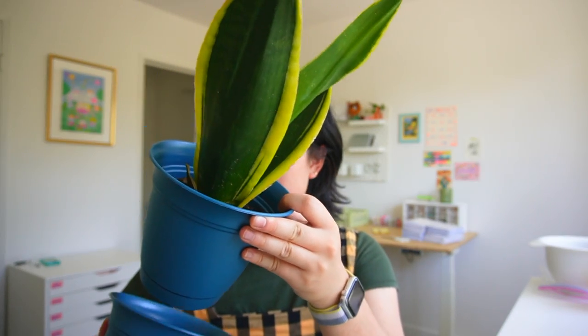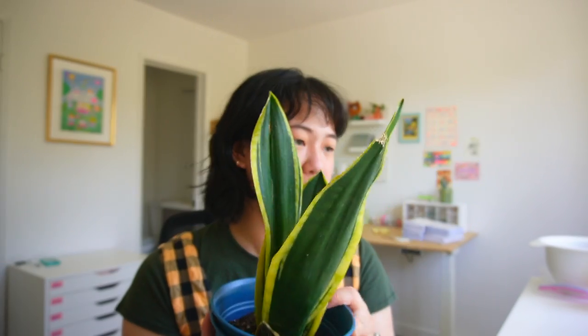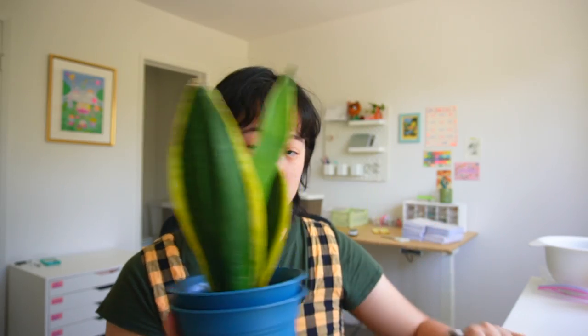I don't love how this pot looks. This was like a couple cents one from Home Depot. I just don't love the look of it. There's also two of them here. I might use something like this for Lekka in the future, but for now, this guy's gonna go into here. And just now, I washed a bunch of Lekka for me to use. So what I'm gonna do is not put the whole plant in Lekka, obviously, but just try to transplant the same soil in here and then put Lekka as kind of a top dressing situation.